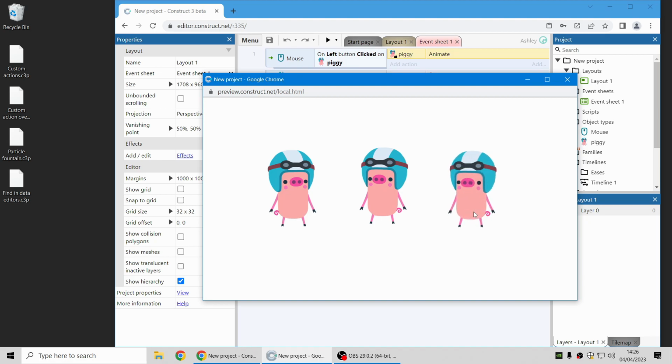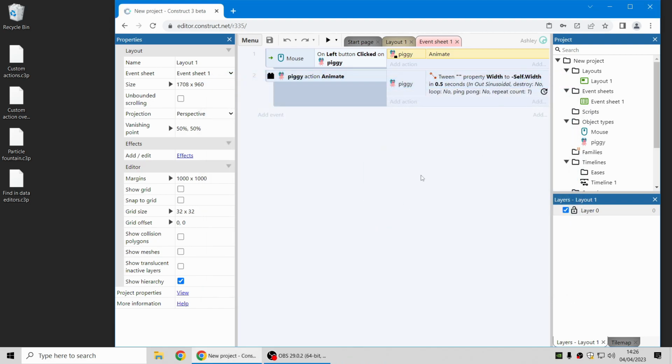And there we go. So this is much like the functions feature, but you can use it to organize custom actions for the objects where it's appropriate. So this is a nice way to organize custom logic through your project.